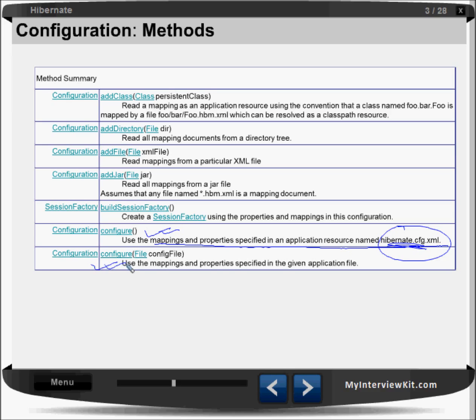Build session factory will give you the session factory: conf.buildSessionFactory. If you want to add a jar file, you can say conf.addJar, conf.addFile, conf.addDirectory, addClass. So there are a number of methods for providing more resources with the configuration.